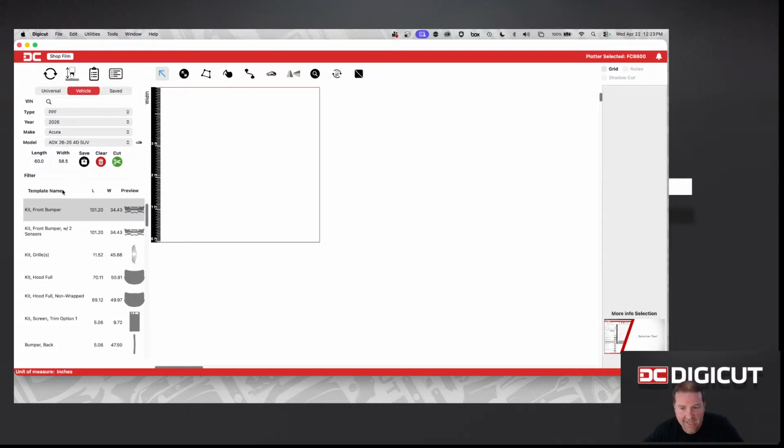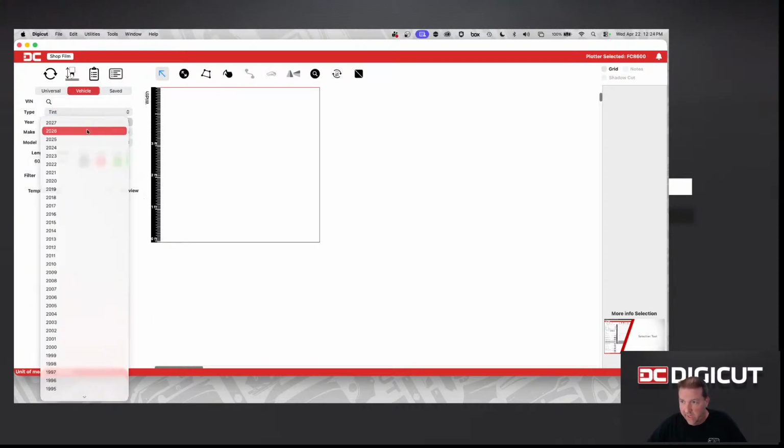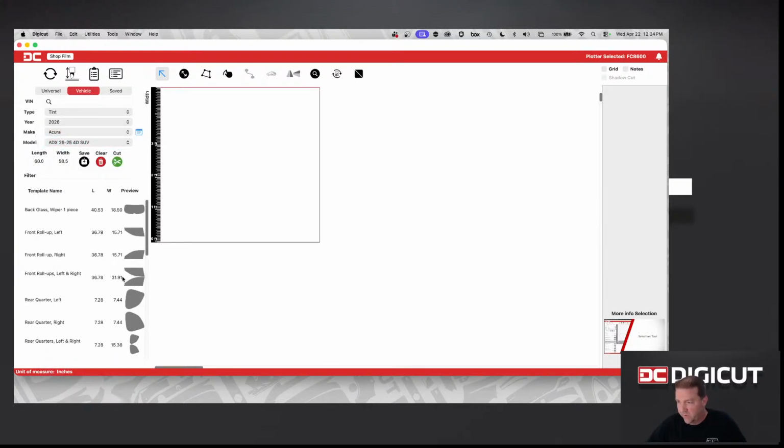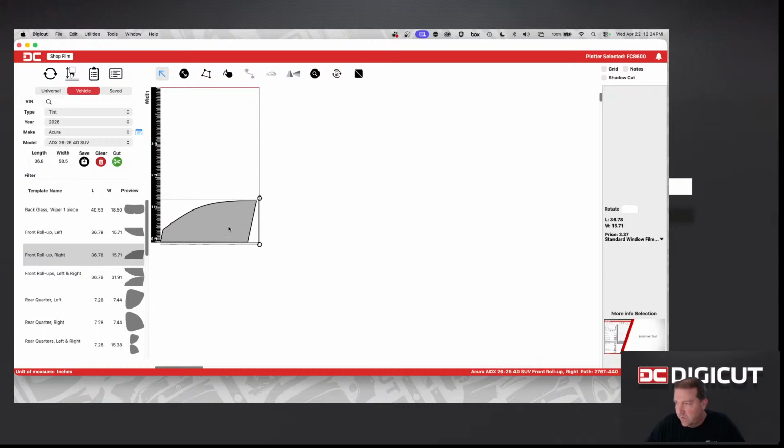The template editing is by far what a lot of users do, because we do things a little bit differently than all of the other software that is currently out there. So let's just go back to our favorite Acura ADX, simply because the windows are right there and I don't have to click through a whole bunch of stuff. So on window editing, I double click that.